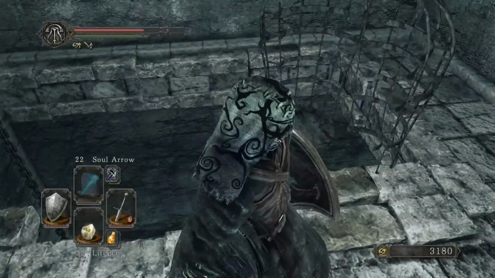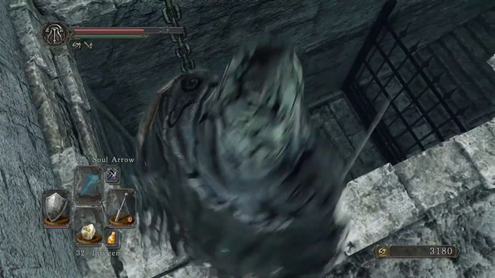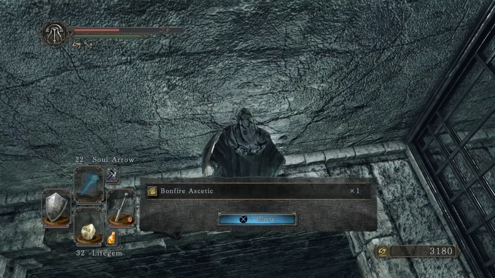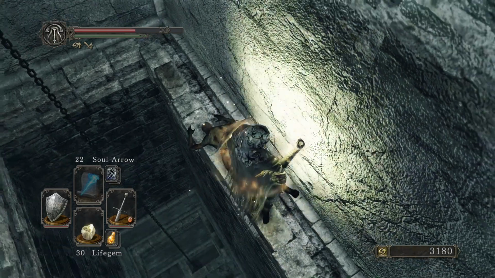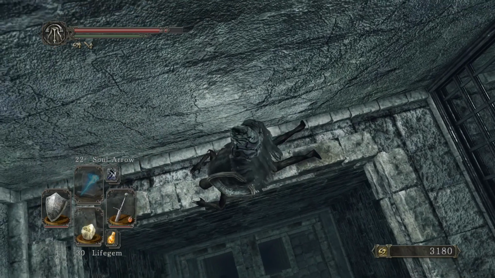And the easiest way I've found to get it is to go onto one of these ledges and roll. Like that. It's a bonfire aesthetic. Now, bonfire aesthetics were only used in Dark Souls 2. They weren't in 1, they weren't in 3, they're not even in Bloodborne. It's a really cool idea that I really wish they would have used in the other games, but they only used it in this one.